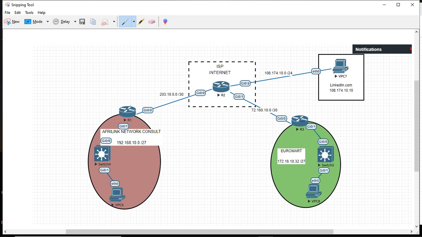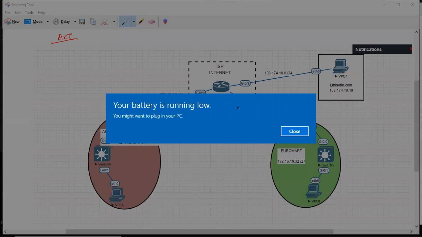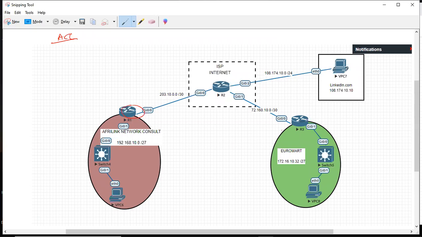On R1, we have two access control lists. One for the VPN. That stays.